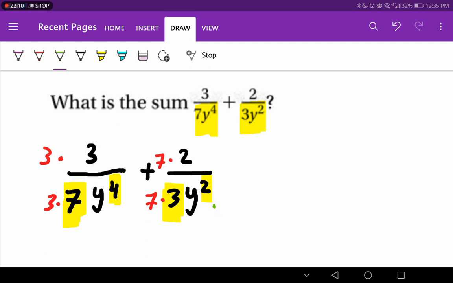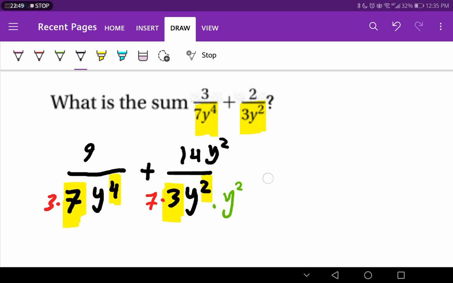So I need to multiply here by y to the power of 2. What did you forget, Mr. Muhammad? I think I did something down. But you have to do it up. Yes, good. Now I do my calculation. This will be 9. And here 7 times 2 equals 14. Easy to multiply. And just stick the y to the power of 2 next to the 14. It will be y squared.